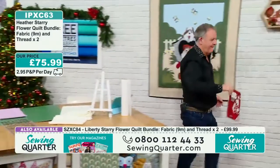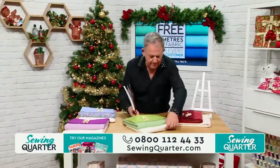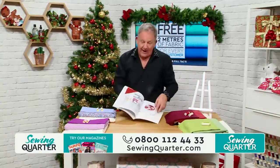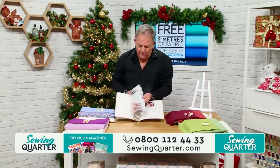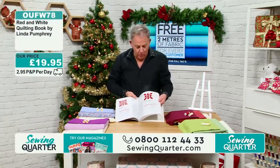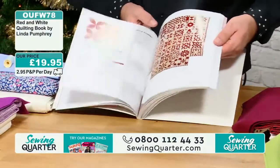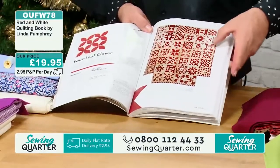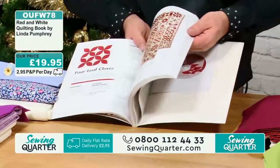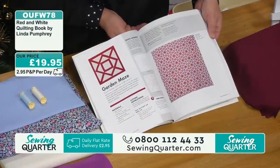Here we go. The book, very, very popular, Paul's telling me. It is lovely because you get your CD-ROM in the back, first of all, but then all of these different blocks are all in the book. Look, if you made one of each of the blocks, you could create your own sampler quilt like that. Or, of course, you could put them all together like the garden maze, like that, to create a whole quilt.